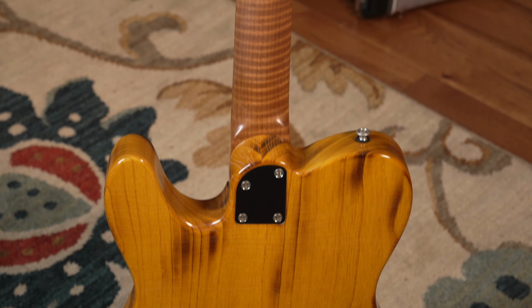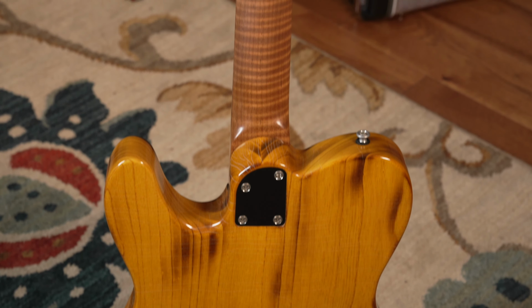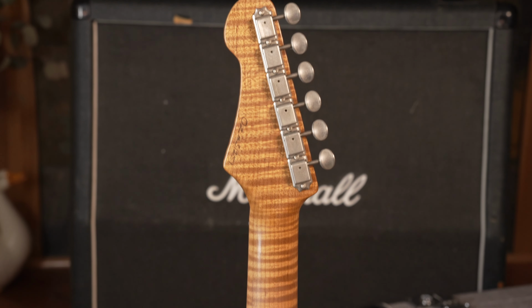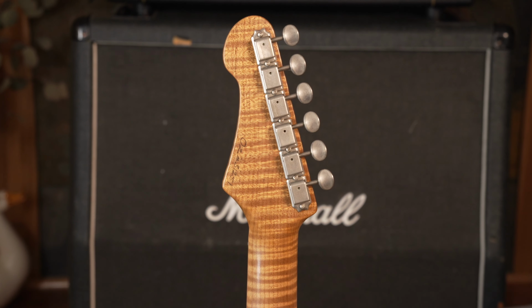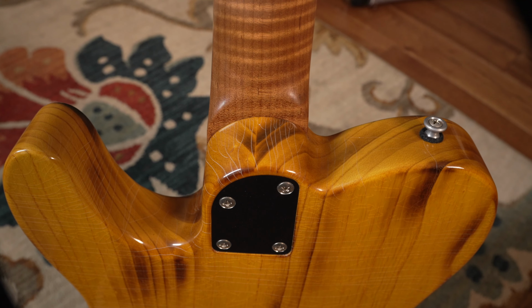4-bolt contoured neck joint there. Here's the back of that roasted maple neck. Highly figured tiger stripes going on there. Very cool. Those tuners are vintage Goto SD91s. Here's another look at that contoured heel.